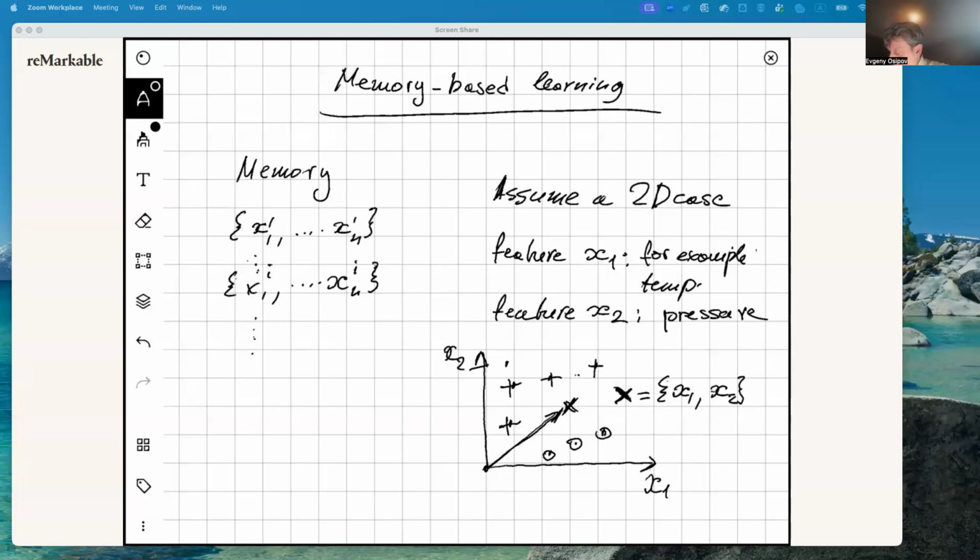So our task is to create a model that for any new sample would tell us whether it belongs to one class or to another class. So this is a problem of classification.